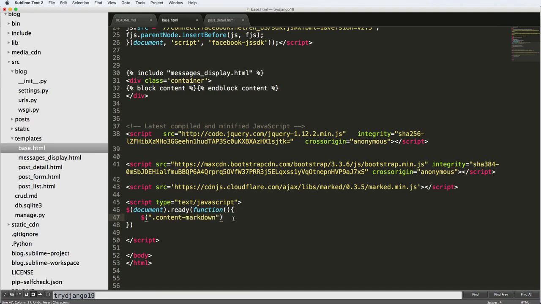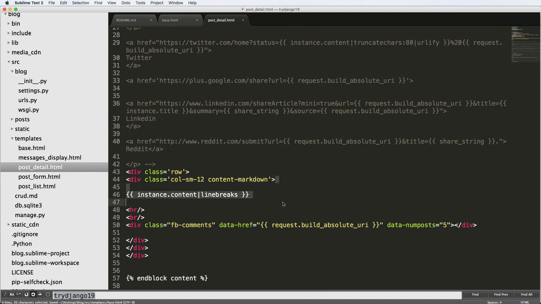And most specifically, I want to use the text inside of content-markdown. So the text is anything inside of the tag itself. So we've got the div tag here. So it's basically anything in here. Granted, it's not going to be treated as HTML text, even though our content itself might have HTML, but it's going to be treated as a string because we don't have it as safe here. So just keep that in mind.